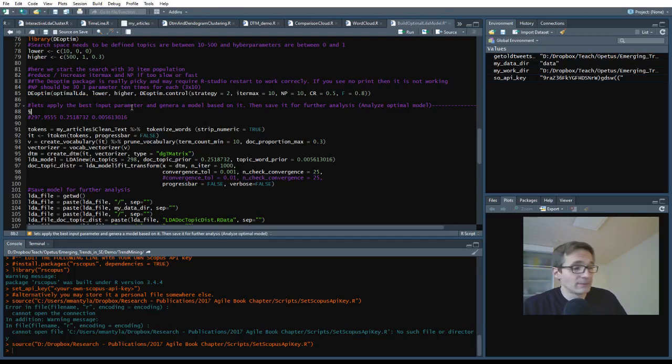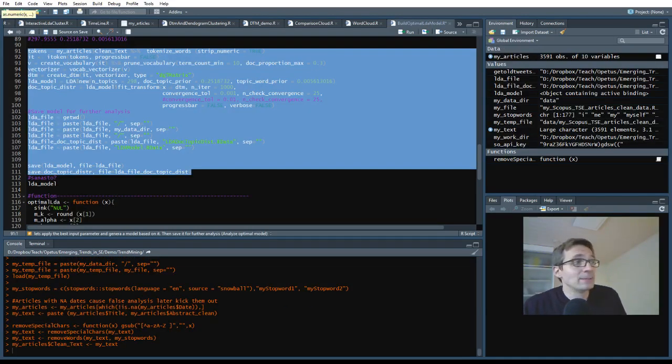Okay, so for the demo I stopped the analysis, and I have actually done this previously. I have found that 298 topics and these priors are optimal values. I took the time, ran the algorithm, and looked at the result. Now I simply apply these values that I found by using the DEoptim algorithm to create an optimal LDA model that I will analyze in the next file.